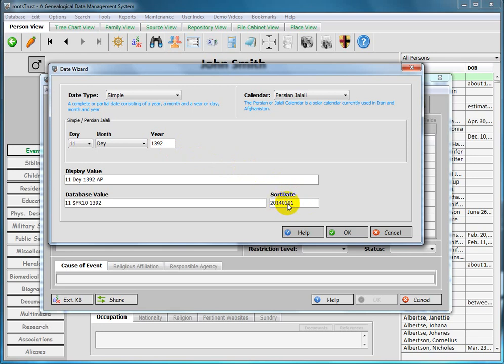Let's go back and look at the Julian date pane. All dates prior to January the 1st, 1582 are Julian, since the Gregorian calendar had not yet been introduced. Similarly, all dates in British and British colonial documents prior to January the 1st, 1752 are Julian.